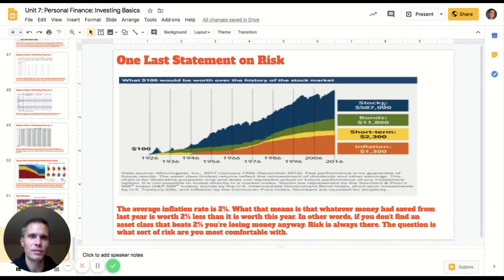But even if you don't like the risks that stocks pose, let's say you just decide, I'm just going to keep it in my checking account. That's where I feel safest, or savings account. Recognize that no matter what, that $100, you would have lost $1,300 due to inflation alone. Remember, inflation is 2% per year. So the $100 that you saved from last year is actually worth $98 now. So if you're not invested in savings accounts or certificates of deposit or mutual funds of bonds or mutual funds of stocks that are earning more than 2%, you're actually losing money anyway.